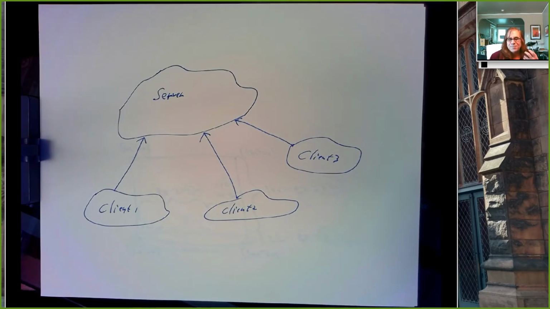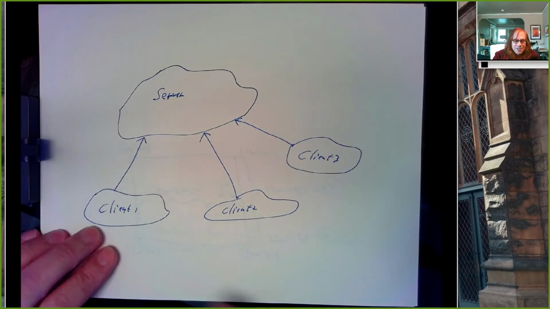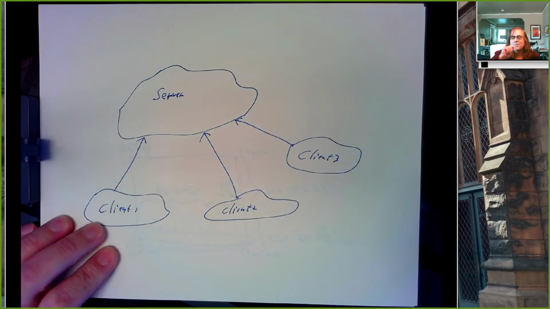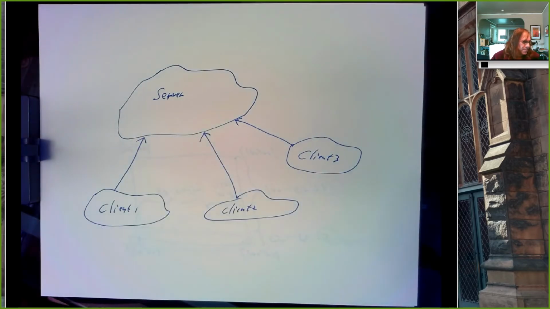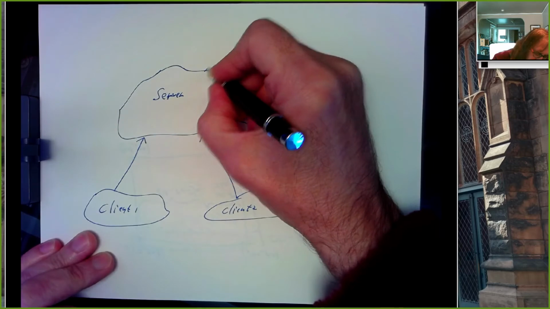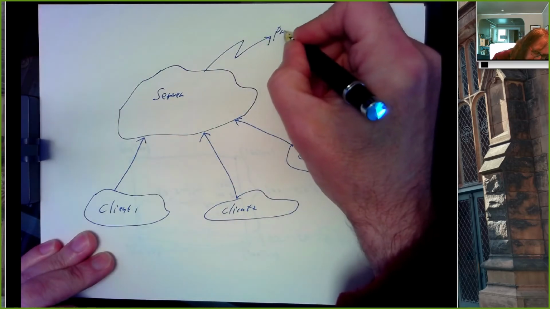And so what you typically have is one printer and one thing controlling it, a print server. It could be a program, it could be a computer, but anybody who wants to print doesn't talk directly to the printer, they talk to the server. And the server can go to the printer.